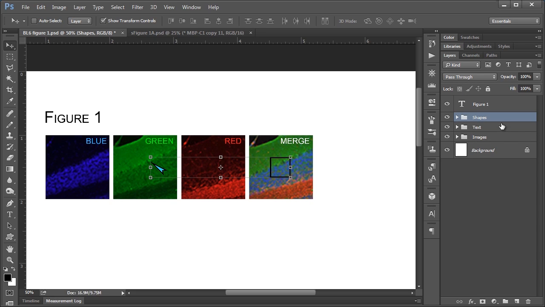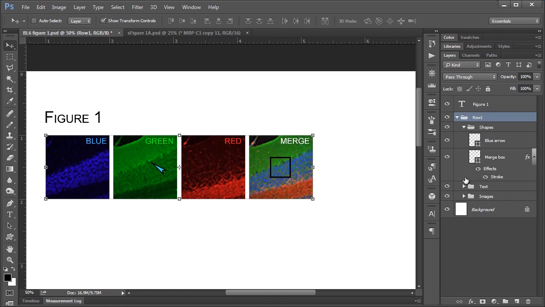And what you can even do now is you can group these groups. So say if you had another couple of rows of images here, what I would typically do is to take these three groups here and group them again, and I would call this maybe row one. And so you can see everything is all nicely nested in there. And this just makes it so that if anybody were to come and start working in this document, or if you were to come back to it maybe a couple months down the road, you would know exactly where everything is. So again, that's the second way there.